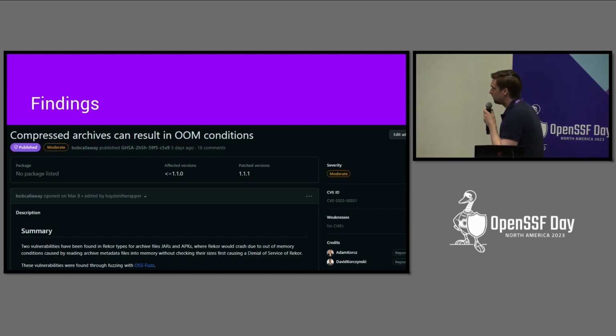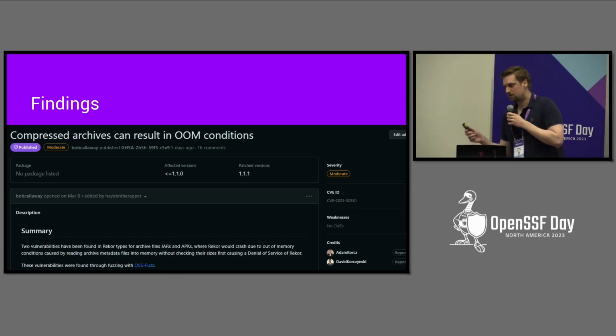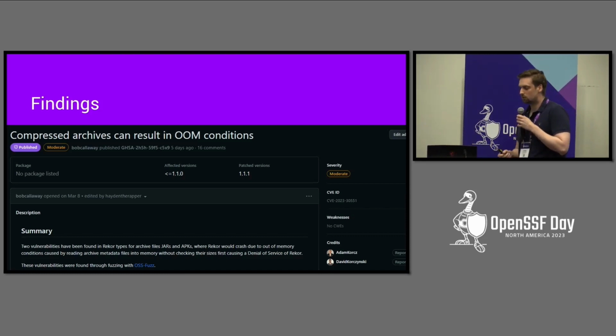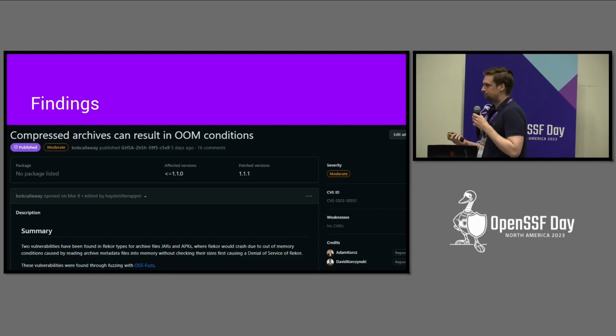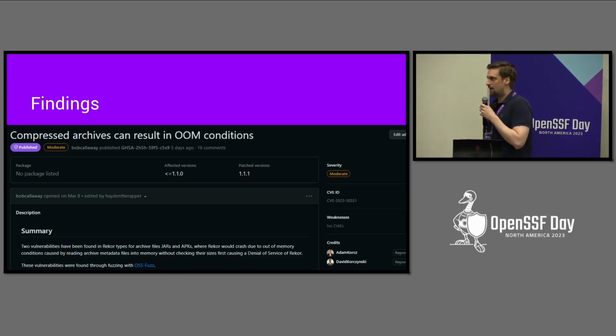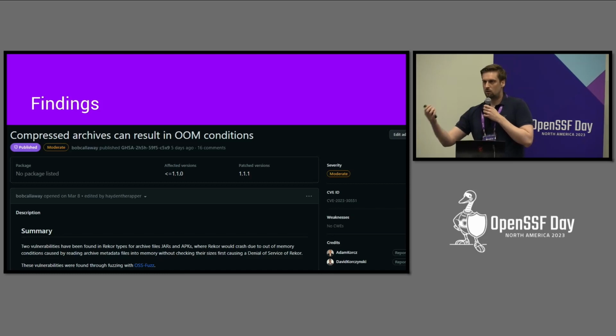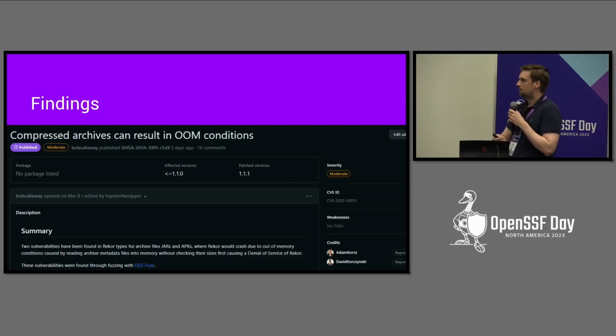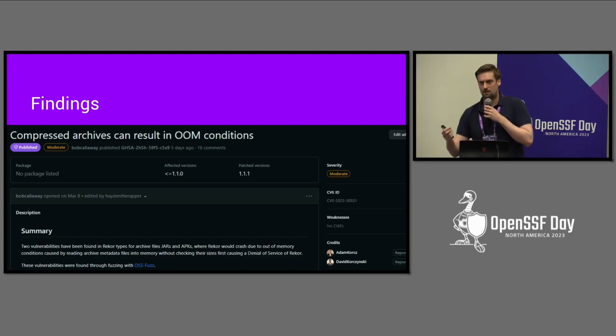It contains 2 security vulnerabilities for the APK and jar files. And the APK and jar files are exactly the type of artifacts that are very difficult for a fuzzer to get right. So APK files and jar files are more or less zip files that contain a bunch of very specific files, including the files that make up the artifact. And the fuzzers found that when Rekor would process these artifact types, Rekor would extract the files, the artifacts, and read specific files, metadata files of these artifacts.